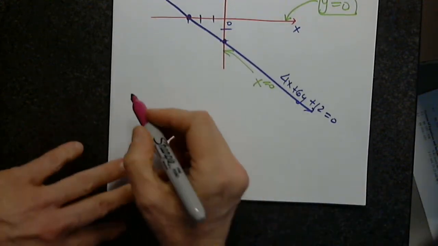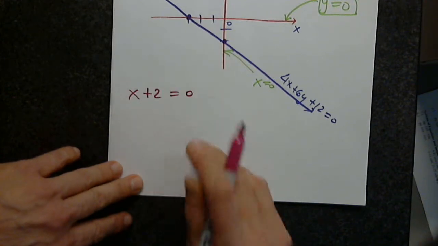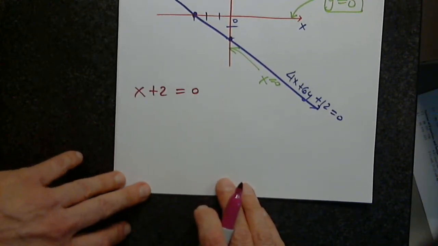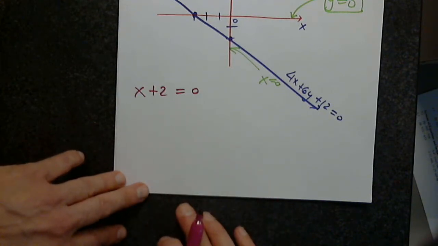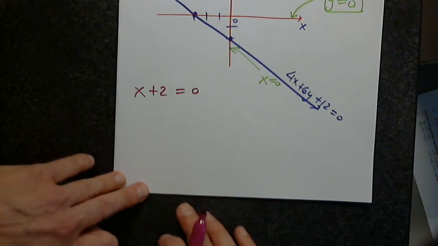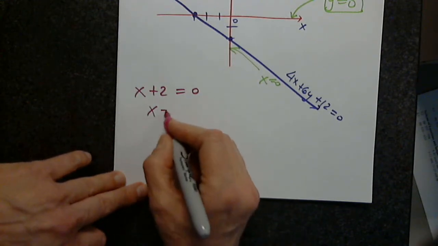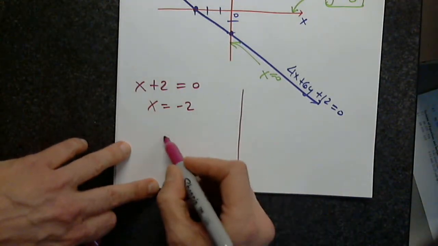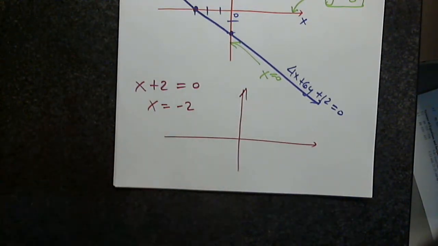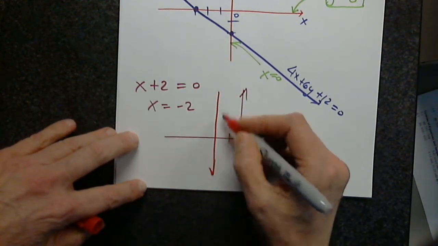Okay, let's say now I would like to graph x plus 2 equals 0. What do I have to do? I want to graph this. It's just x equals negative 2. But it's not a point, it's a line. Right. So we have to be careful. What type of line is it? Remember, x is the position, y is the altitude. Correct. Very good. Just remember that. Good. So at negative 2, this is it.